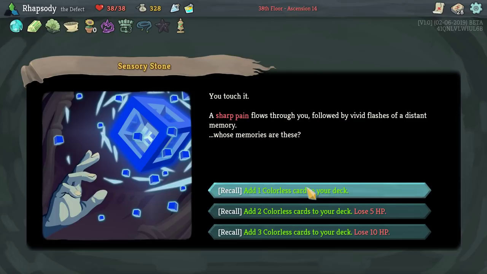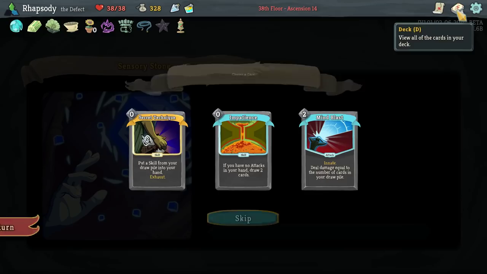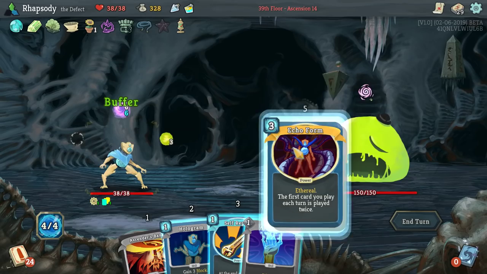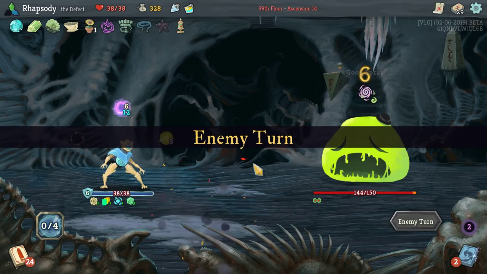Impatience. If you have no attacks in hand, draw two cards. We have very few attacks in the entire deck. That's just draw for us. That's gas, baby. All right, let's go for the rare relic here. Ooh. Could have played the self-repair there, obviously. That's just a dumb mistake.